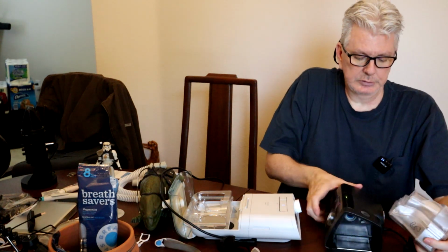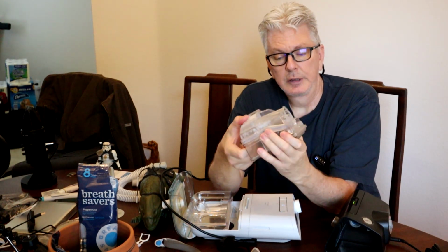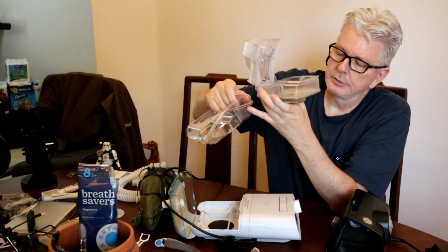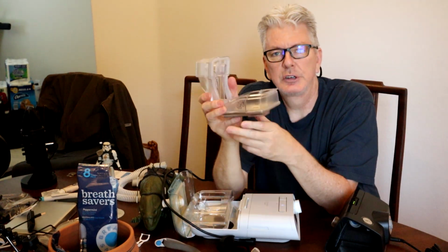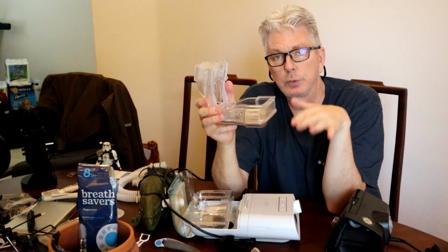Now this water chamber does not go in the dishwasher, so you have to empty it out, make sure and rinse it out, wash it out by hand. And what you do is there's a little lip here, you pull on it, open it up, and there you go. And they both have lines. You probably can't see, but they both have lines, water height indicators on each of these, so you know where the maximum is and not to overdo it.